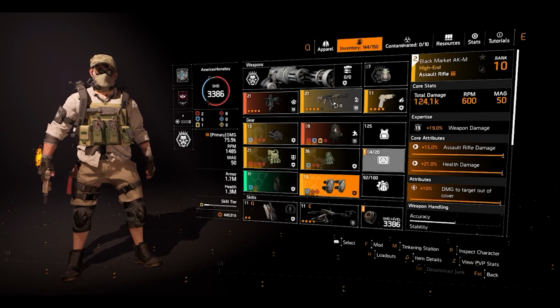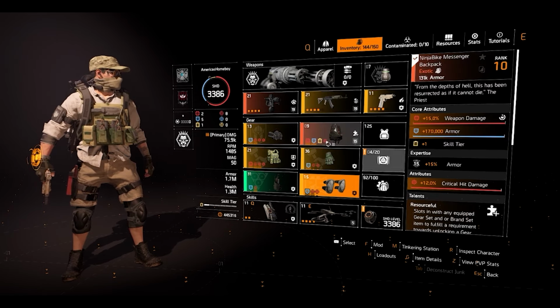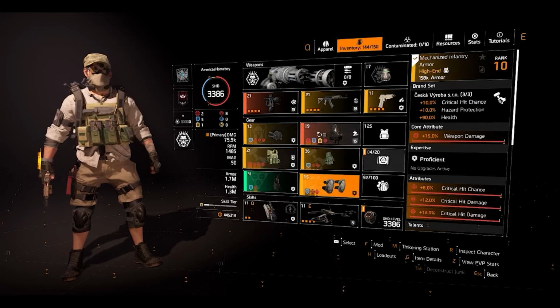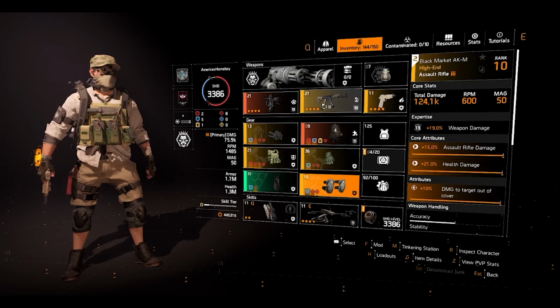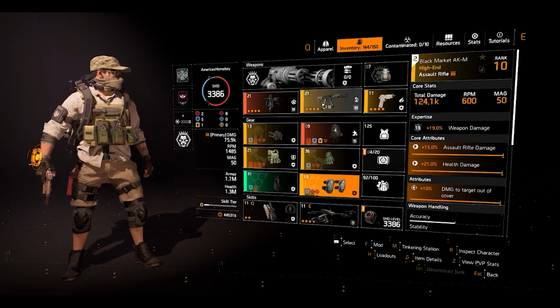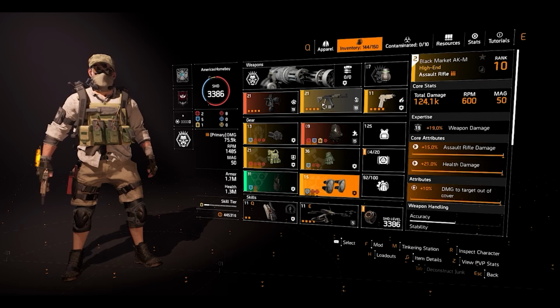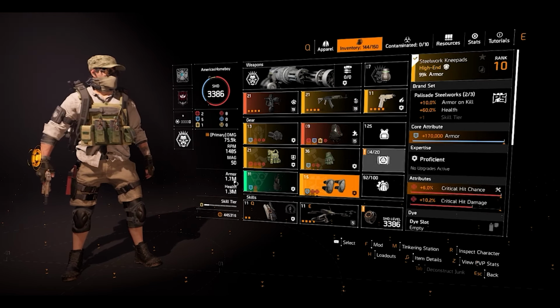Now, let me tell you the secret to this build. The secret to this build isn't so much that you have 5 armor pieces here and 2 weapon cores, the Ouroboros, and an AKM. No, no, no. Let me show you the real secret. The part of this build that no one's going to notice.